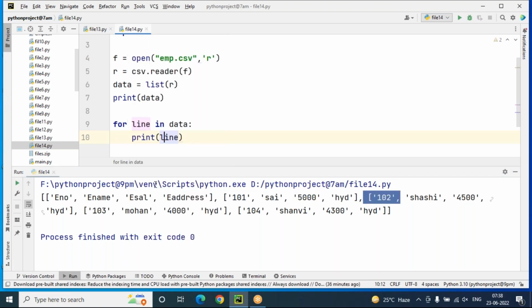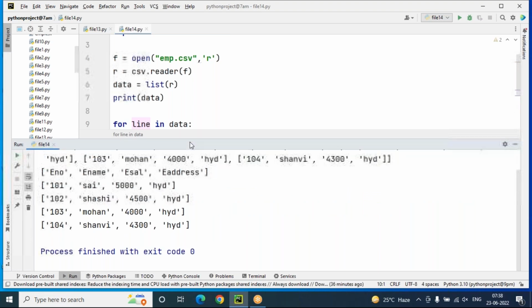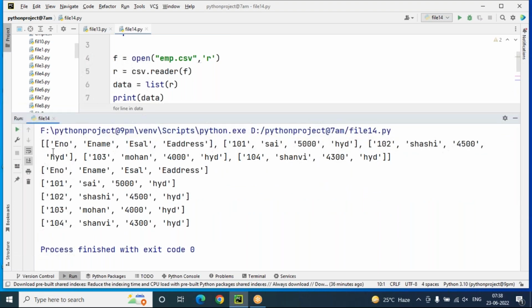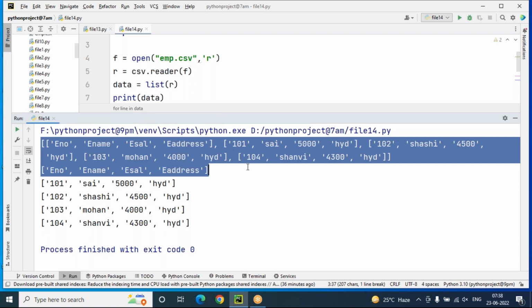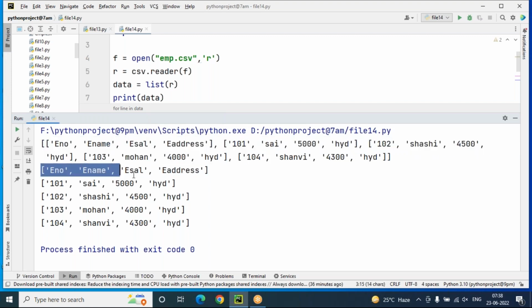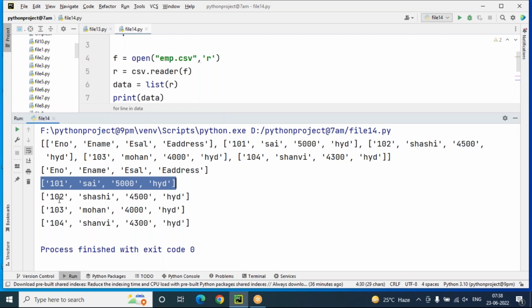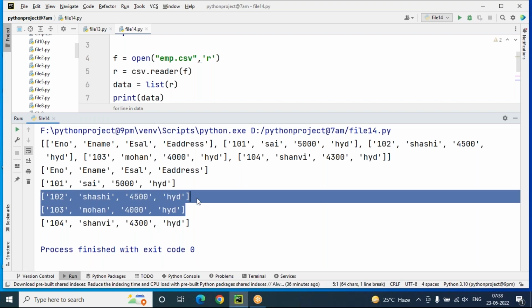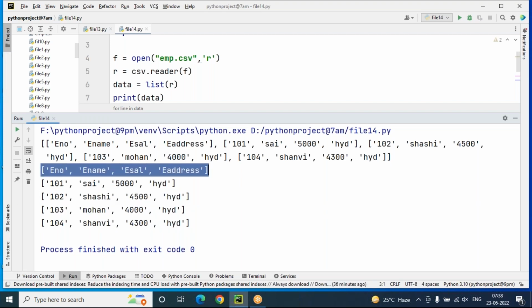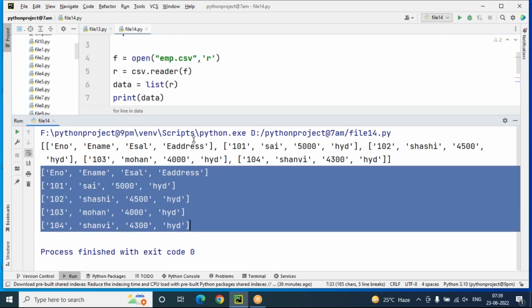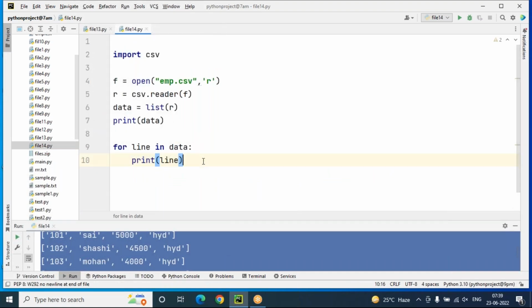But even then, that also I don't need, because each and every line is again list format only. You can see this is complete list data. From this, each and every line, I'm separating them. But this line is also in list format, obviously. This line also is list format, clearly. You can see, this is list, this is list, this is list, this is list. Everything is list format only here. But I don't need list format. From that list also, I want to extract some data. How to extract some data here?